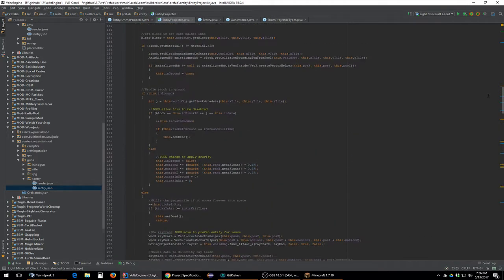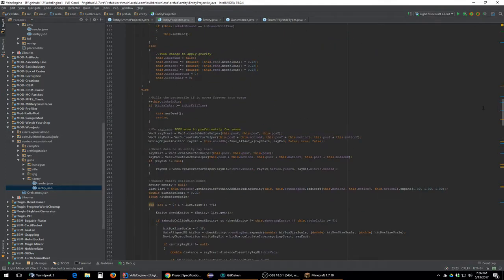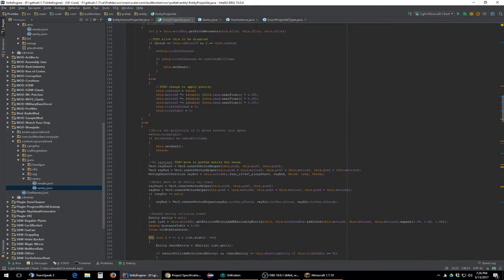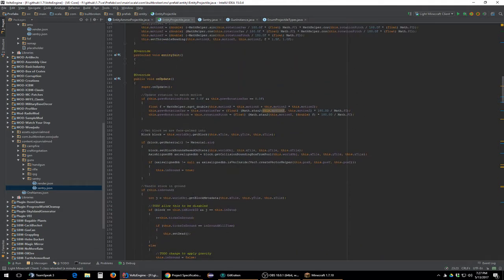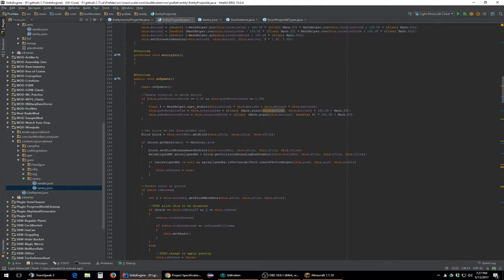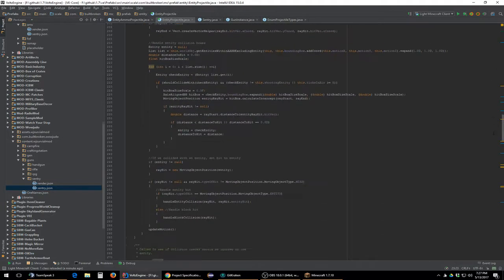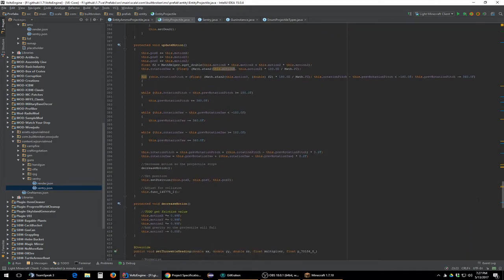I'm trying to figure out where we're doing gravity right now. I think it's got to be update motion, because this is all collision stuff. And here's basically what we're about to hit. There should be an update motion check somewhere around here. Yeah, here's update motion, which has decrease motion.